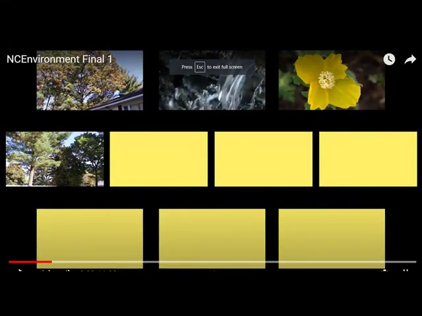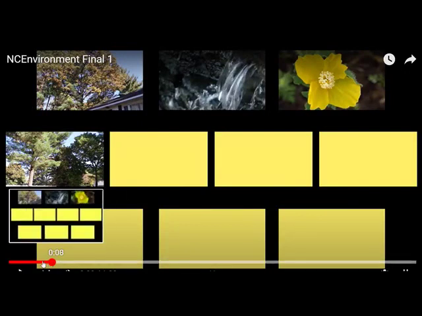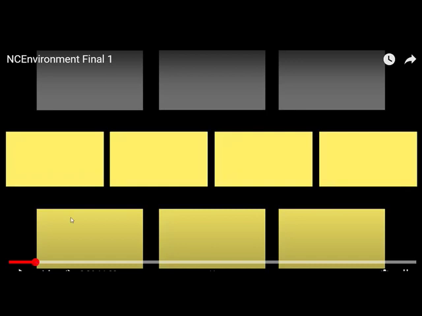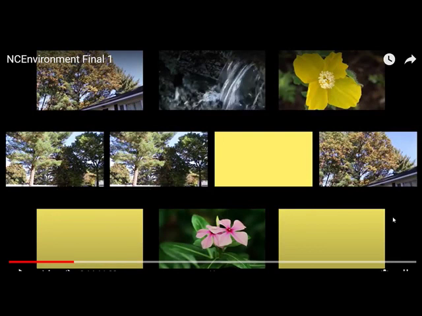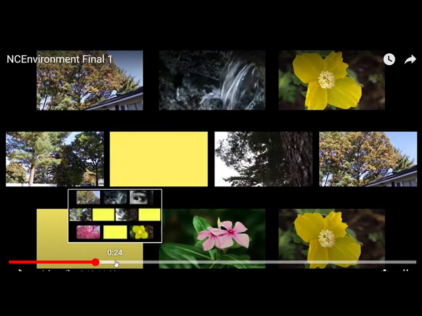So this is under the past student examples. Here's a student where you can see some footage is very similar. It's not exactly repeated, but we have yellow that's being repeated. So up here at the top, we have kind of this gray sky, and then we have yellow. And then slowly things are getting replaced. The yellow ones are getting replaced with like these nature shots.